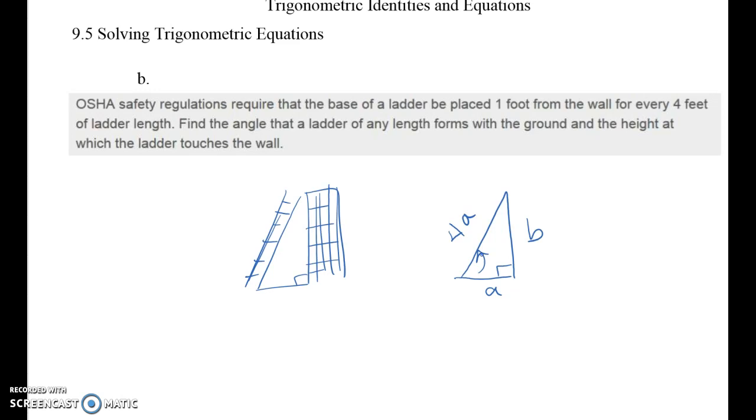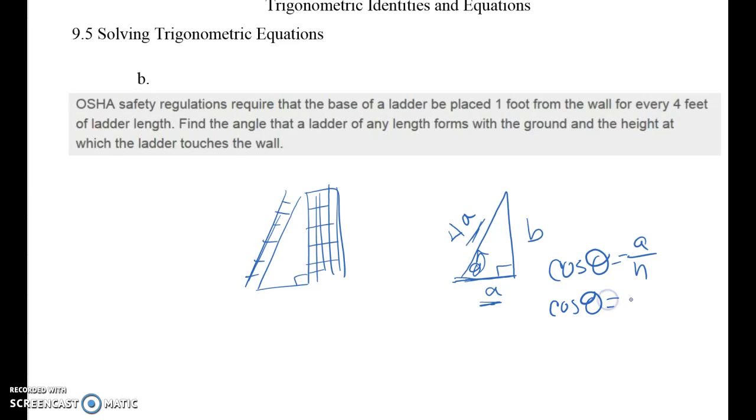I want to kind of relate things. And again, I've got all 3 sides. I'm calling them A's and B's and 4A's, but I do have all 3 sides. I am going to use one that purposely relates the letters that are the same, hopefully to maybe reduce those. So if I think about this, from this angle here, this would be my adjacent and my hypotenuse. So that would be SOCA. So it would be your cosine that is equal to your adjacent over hypotenuse.